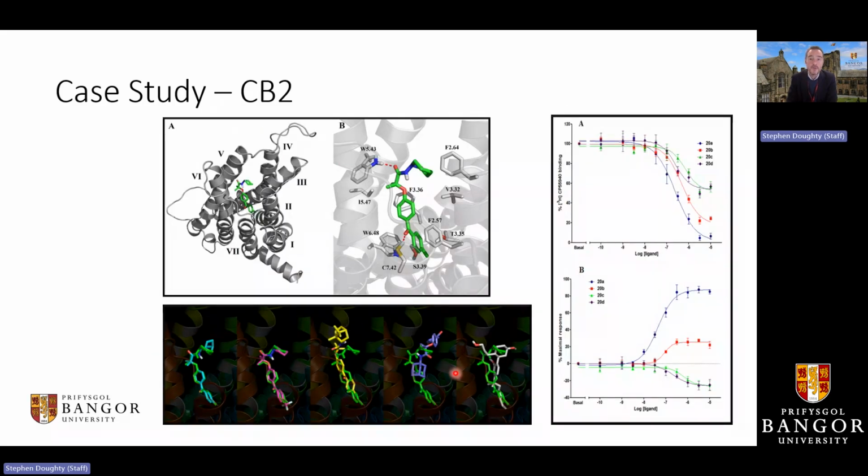We made some new molecules and we got some experimental data, and some of these are interesting and some are less interesting. But what it meant was we can use the computer to design drugs, so we know that we can get some interactions which are good, and we can improve on some of the drugs that are out there. So this was an example of where we'd taken a structure and we'd used the computer to be able to tell the chemists where to spend their time and effort and how to make better drugs.